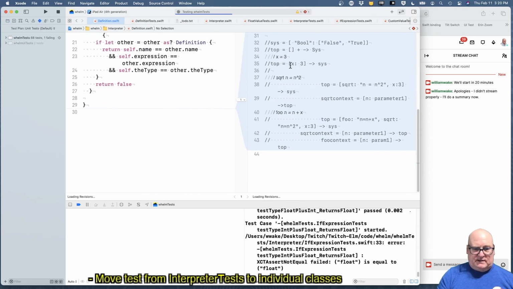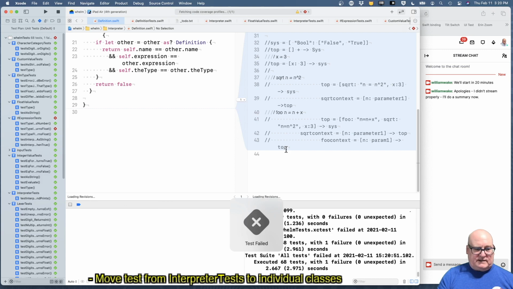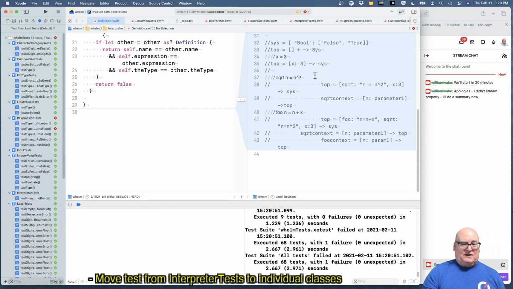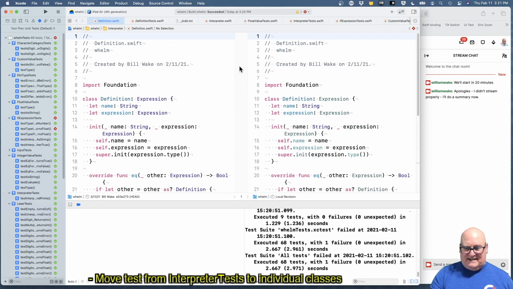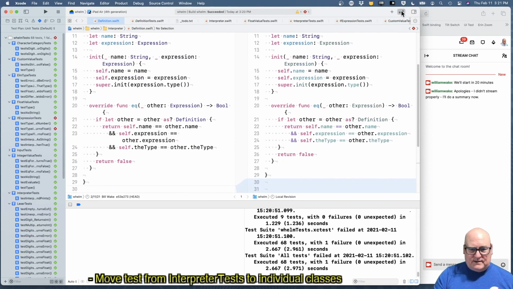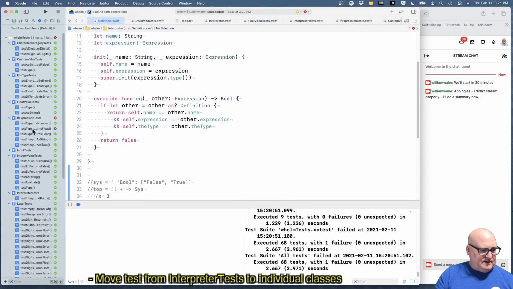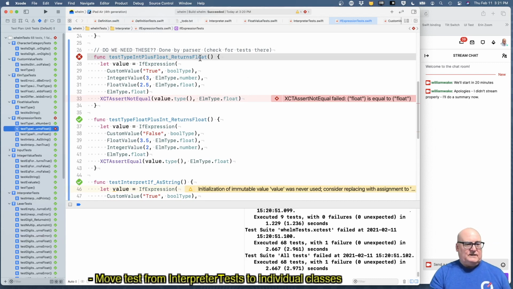I mean, this is the real challenge we're going to have next time. All right. And I think that'll be enough to get us going on which tests we're going to look at. Yeah, I think that'll be a good place to stop. I don't know. Maybe I should just do it now and be done with it. Let's do that. Take a few more minutes here. All right. So turn this off, and let's look at these if expression tests.